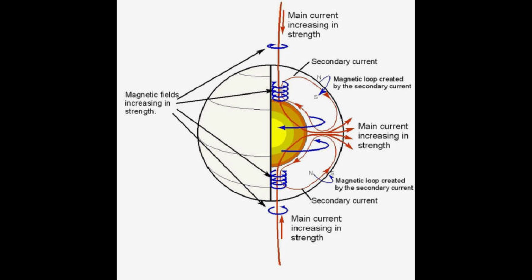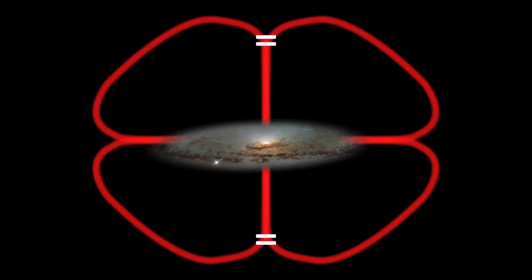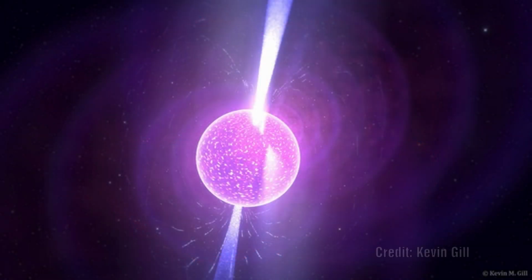The difference here is that in Alfvén's model it is not driven externally, but in Don's model the stars are powered from the galactic Birkeland currents. Now, when Hannes Alfvén scales his model up to the size of a galaxy, then we do start to see these relativistic jets appearing. So is it possible that something causes a sudden increase in the available energy to cause the star to start producing these beams just like a galaxy?